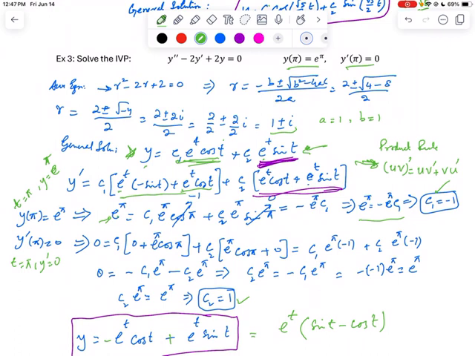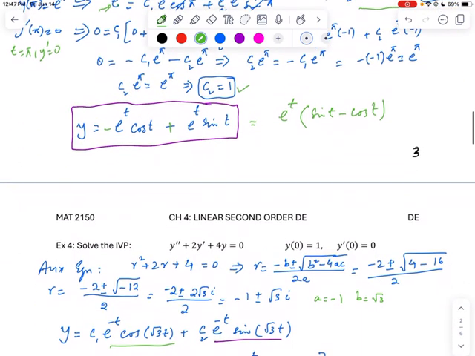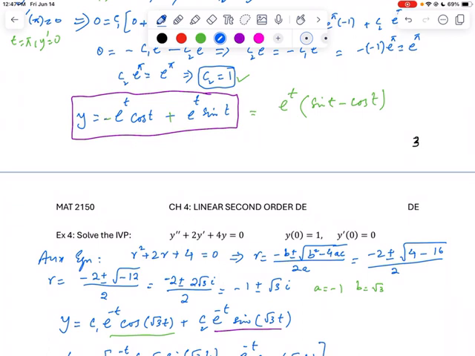In the same way, we now use the other condition, which means that when t is pi, y prime is 0. So I will plug in 0 for y prime and pi for t wherever I see t, and just evaluate, and in the end we see c2 is equal to 1. So that gives us the solution. c1 is negative 1, so negative e to the t cosine t, and c2 is plus 1, so plus e to the t sine t, or you can write it like this.